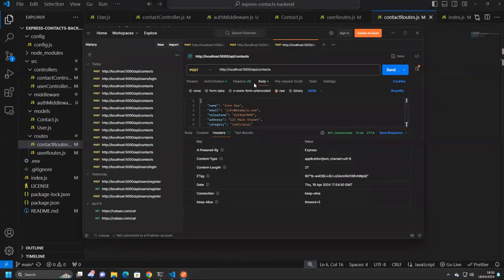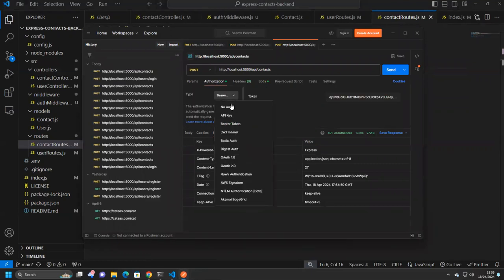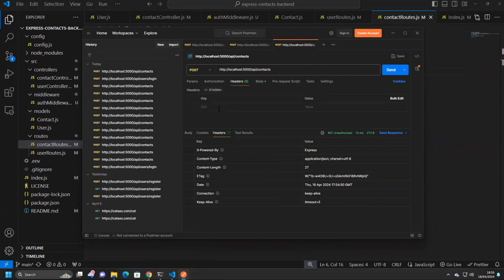Let's go off and do a couple of other things then. Let's manually, instead of using the authorization bearer thing, say no auth there. And in our headers, let's put our own authorization.